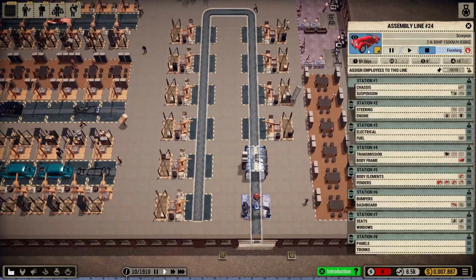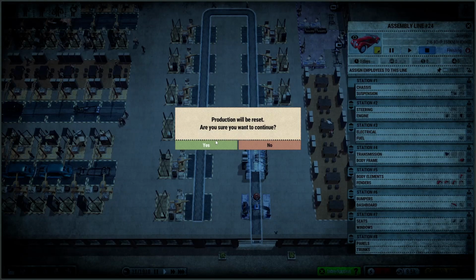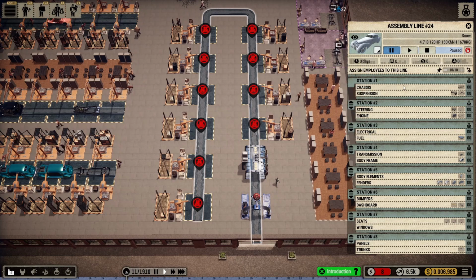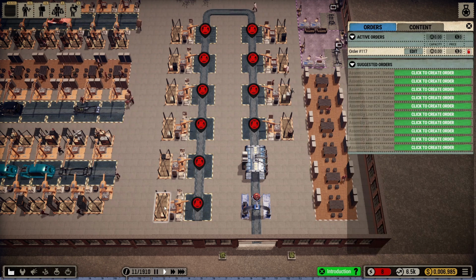Production line over here. Select snow. Done. Not in orange, but in white. And start production. All right. Yeah, we have to do this. No, this.